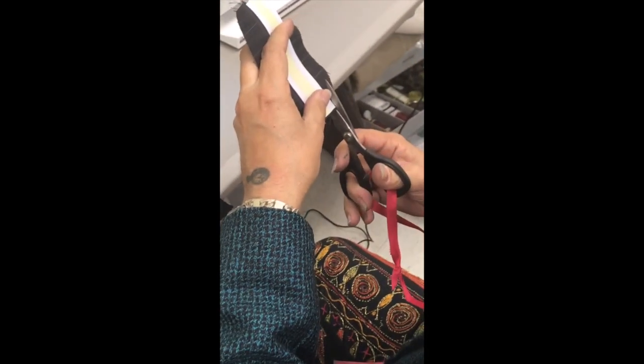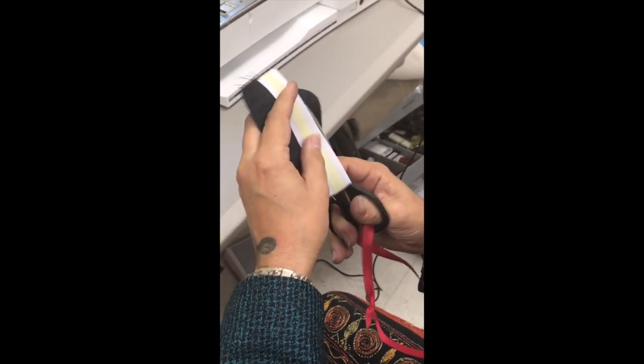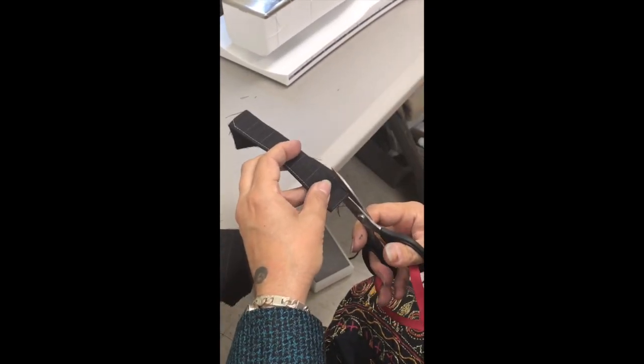Not yet. Okay, press in half. So you iron the ribbon in half? Well, no, we pressed, and then pressed against the edge, like you did before. Okay, so then I'm going to trim this down. And you're trimming the opposite end. Well, I'm going to eventually trim both of them. So you're essentially making it the width of the 7/8 inch. That's correct, yes.